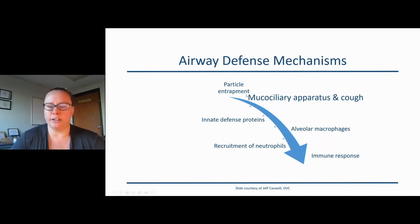You've got what we call the mucociliary apparatus and the cough mechanism. This is a little function, a little escalator basically on the surface of the respiratory tract that constantly moves all the bad things that get down in the lower airway up, and then the calf can cough them out. Down in the lungs, there are products called innate defense proteins. So there's proteins that can help. Some of them have antibacterial properties. You've got cells down there, these alveolar macrophages. You've got neutrophils that can come in when an invader or pathogen has gotten down there, and the animal can then create that immune response to get on top of any infection or inflammation that's going on down in the lower airway. So there's pathways all the way down the respiratory tract to try to help prevent bacteria and viruses from getting down there and to deal with them once they do get down there.